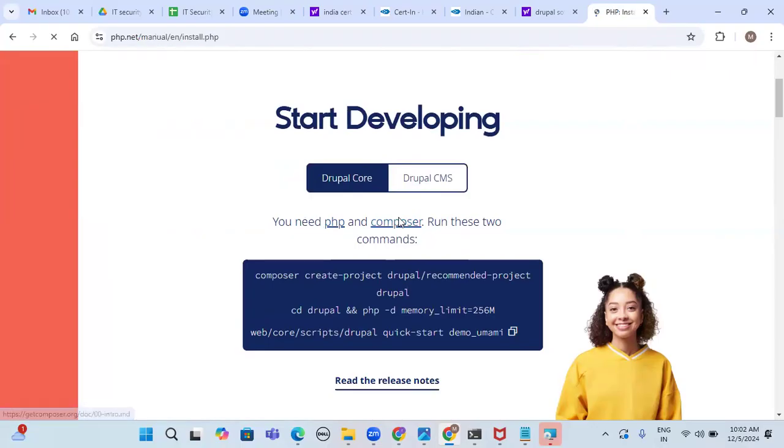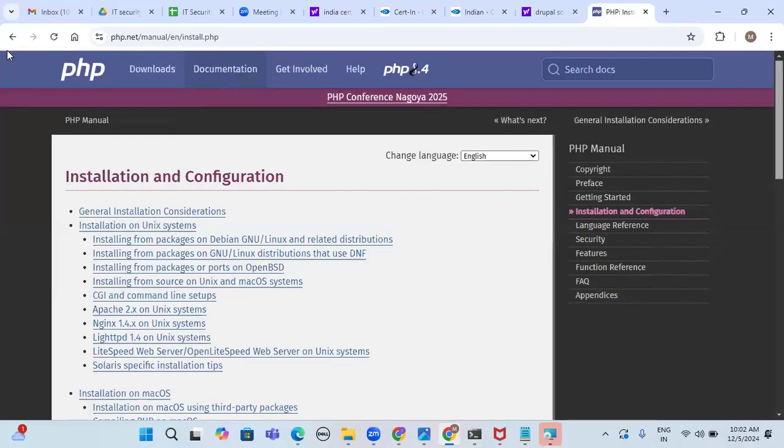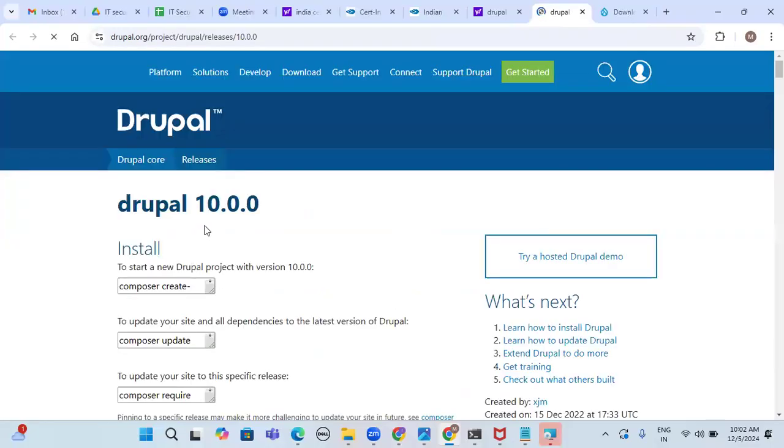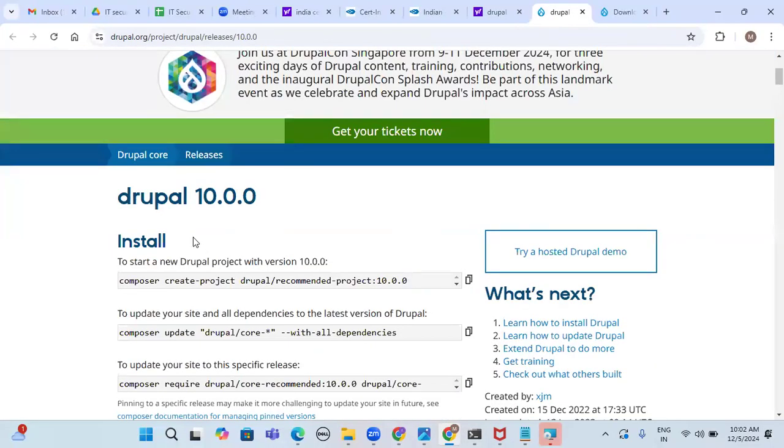We need PHP and also we need to run these commands for the Drupal software. This is the place we have to go and download.